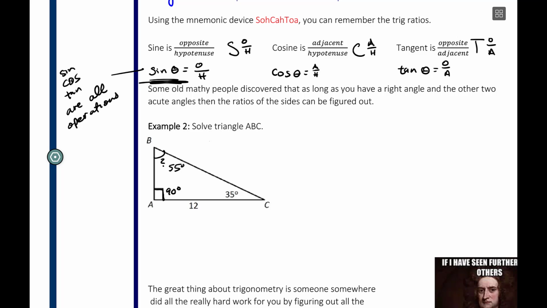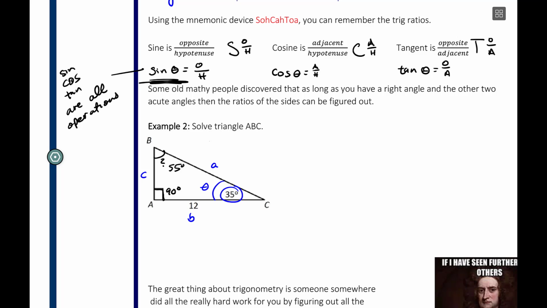Now, when I'm choosing my reference angle in order to use trigonometry to find my other remaining sides, I get to choose which angle I want to use. It's pretty arbitrary. But the one thing you don't want to do is use your 90-degree one. Don't use that as your reference angle. So I'm going to use this one that was given to me. I'm going to call that my theta. That's going to be my reference angle. Now, we'll go ahead and call this one side B, this one side C, and this one side A.